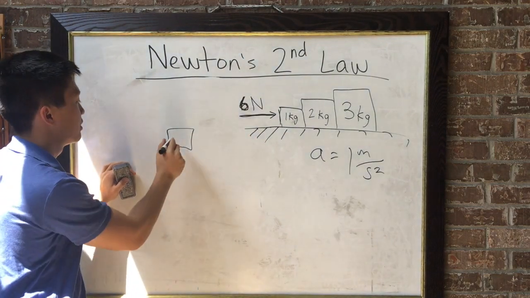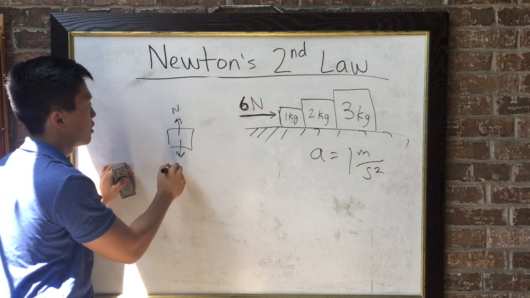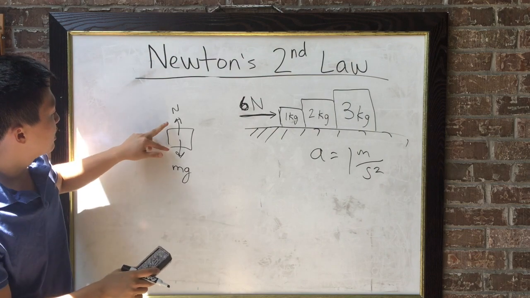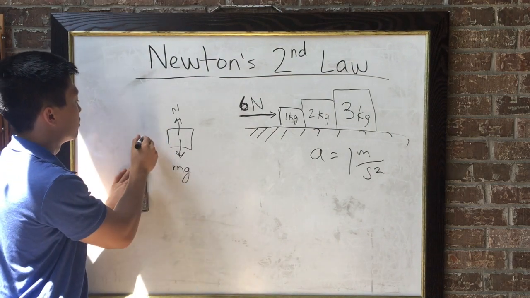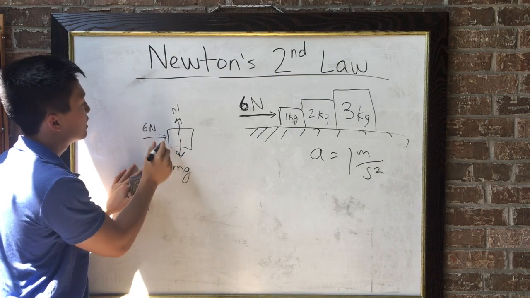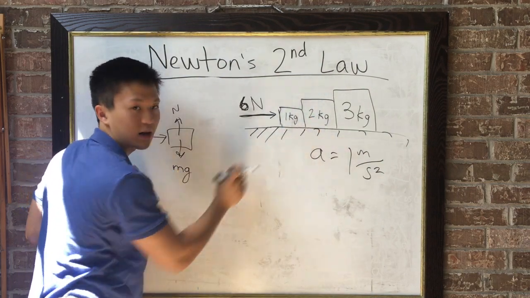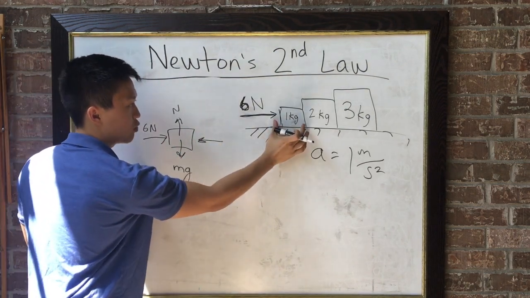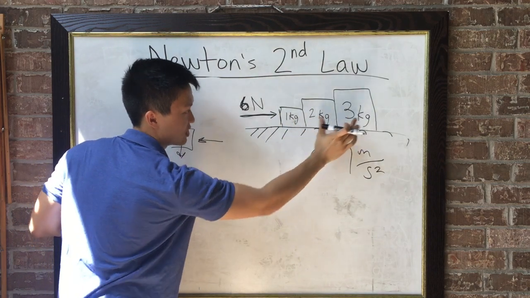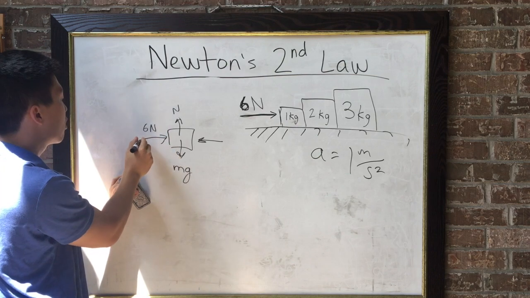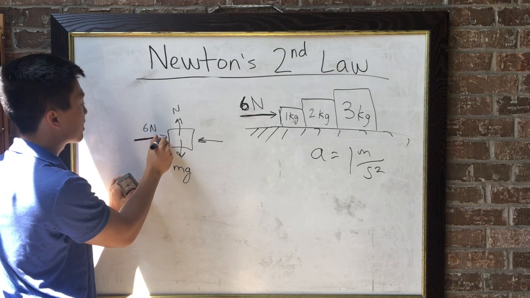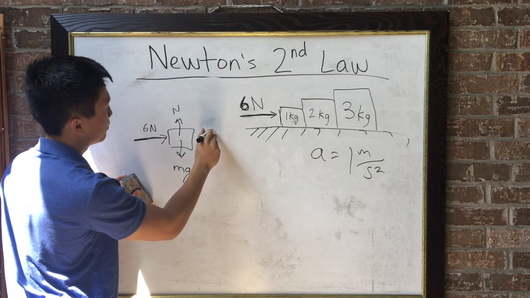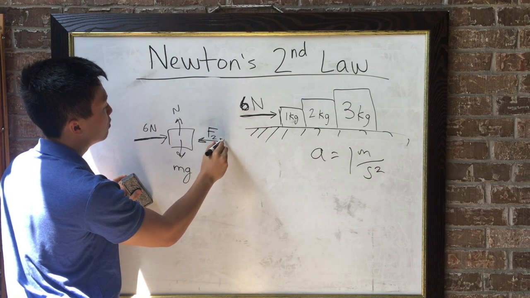Let's draw a free body diagram on it. There's mg, like I said, and there's a normal force. But since it's not moving in the y direction, up or down, the net force in the y direction will cancel out and equal 0. So now there's a 6 newtons force, and then there's a normal force on block 1 produced by block 2. And since this block will be moving in this direction at 1 meter per second squared, this vector will be longer, which represents greater magnitude than this one right here. Let's make that shorter. And let's call it the force of block 2 on block 1.